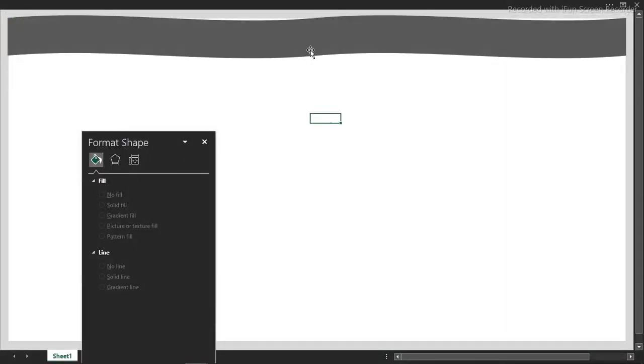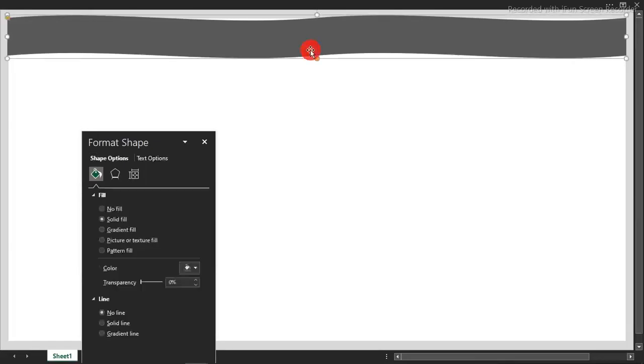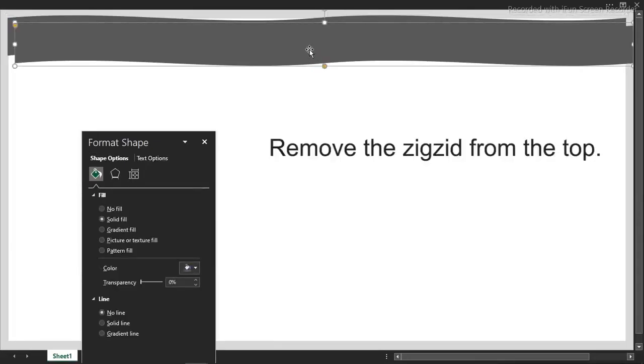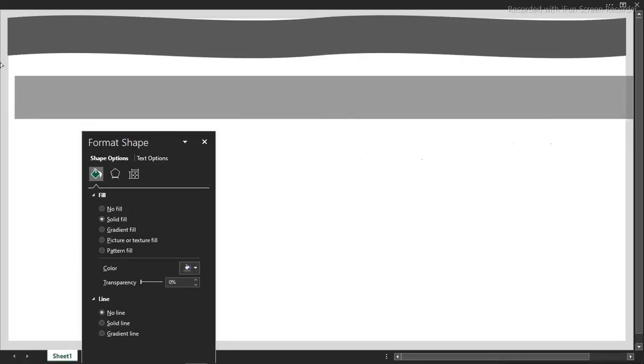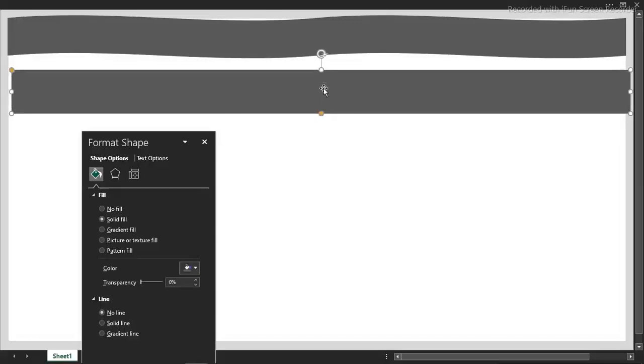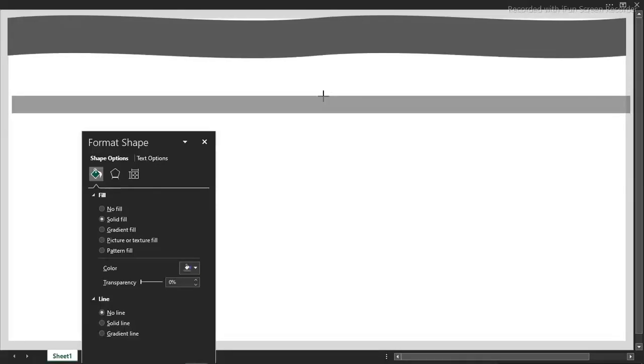If you look at it, something weird is happening right now. So what I'm going to do is just to make sure I duplicate it. And I'm going to bring this one down. And quickly I want to make sure I remove the zigzag or curviness, whatsoever it is. So I'm going to have to make this one a little bit smaller, and once I'm done with that, I'm going to have to click on this. You can see what I've done. Actually, highlighted both of them.